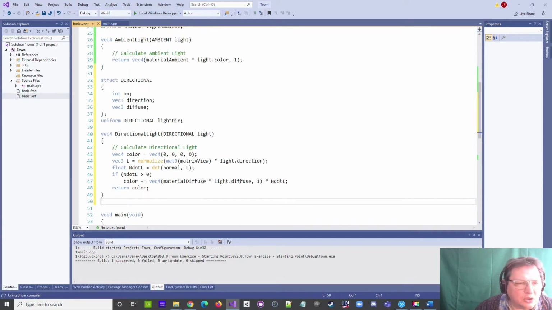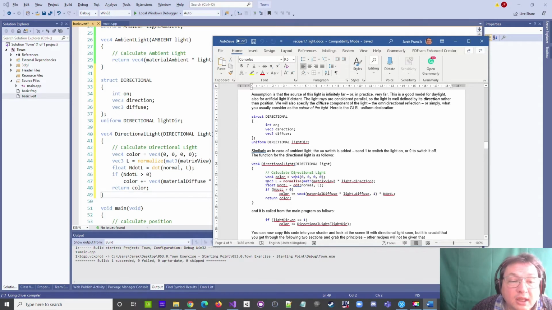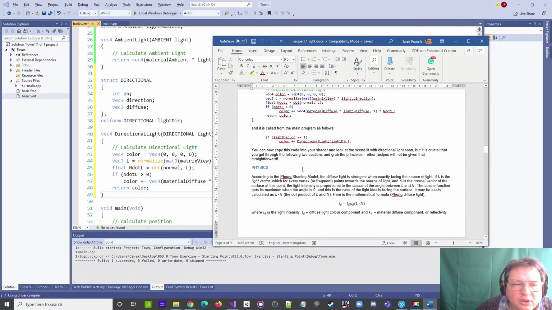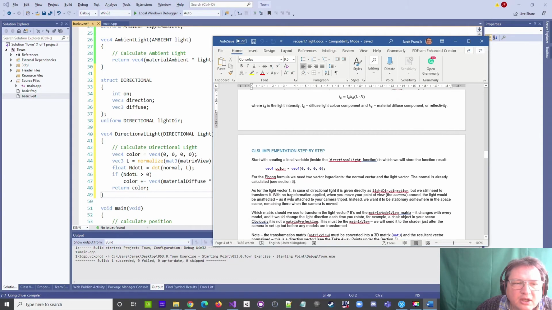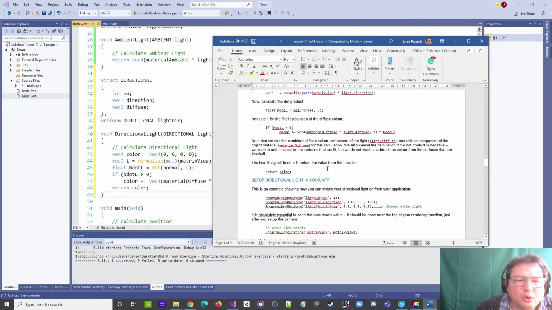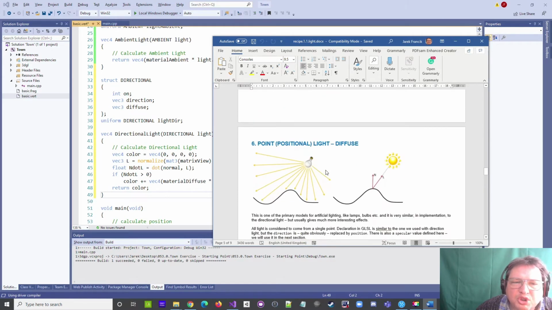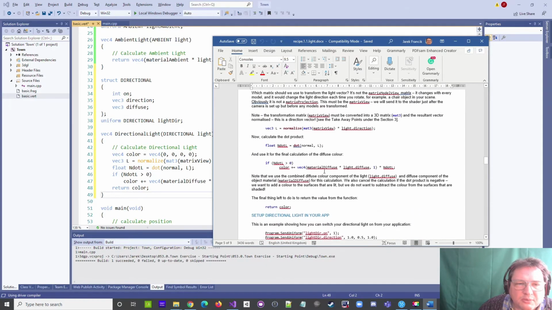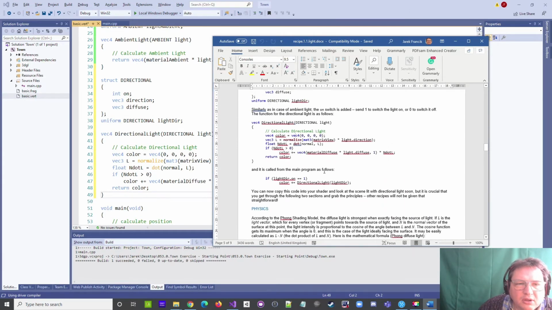For anyone doing your level 1 scene, it is very important to understand the content of this function. So I very strongly recommend, I couldn't recommend it more, going down here and reading about physics and GLSL implementation step by step. If you don't follow this, then you will have tremendous problems with the implementation of the point light. Today we are not installing the point light. This is an outdoor scene, so directional light is absolutely sufficient for us.